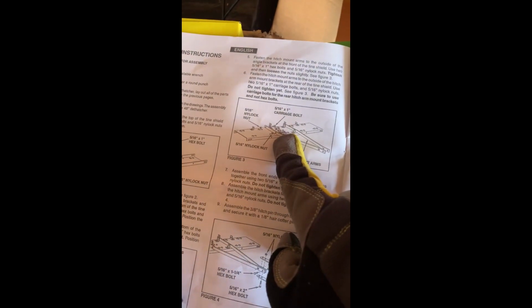Now, picked up this. I'm not done with this, but picked up this dethatcher. This is Agrifab. And they put all the hardware in two bags. And they just tell you, you know, carriage bolt, lock nuts, that kind of stuff.